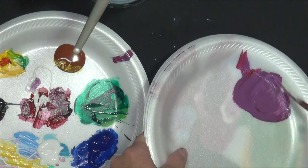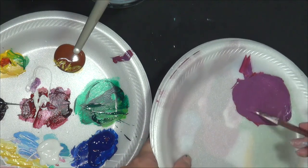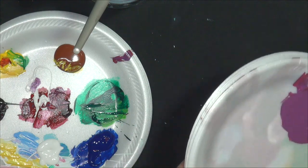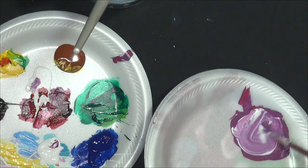And get some white in there. We don't want it too dark. Okay, so red, blue, and a little white. Red and blue. And then I added some white.